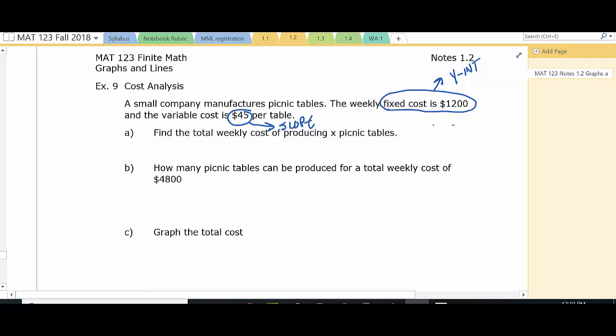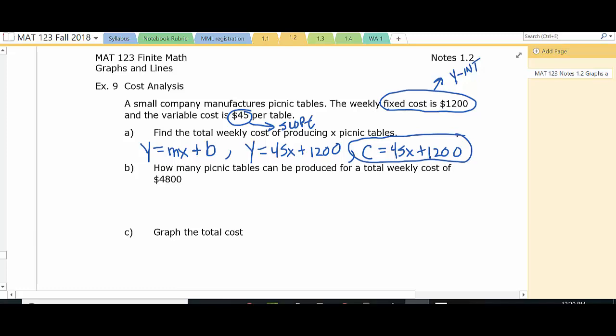So you have the formula y equals mx plus b for a linear equation, right? What would b be if it's the y-intercept? That'd be 1,200. What would m be? It's the slope, so what did I say that was? 45. So you'd really have y equals 45x plus 1200. You can write it that way, and you can use x and y, or you could use other variables if you want to. In business, you want sensible variables. y is the cost, so I'm just going to say c equals 45x plus 1200. That's a personal choice. You could leave it with x and y if you wanted to, but that should be the answer to the problem.